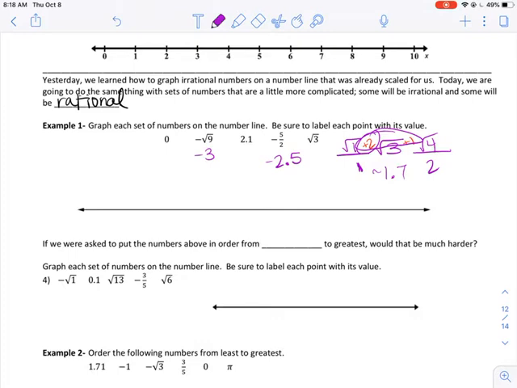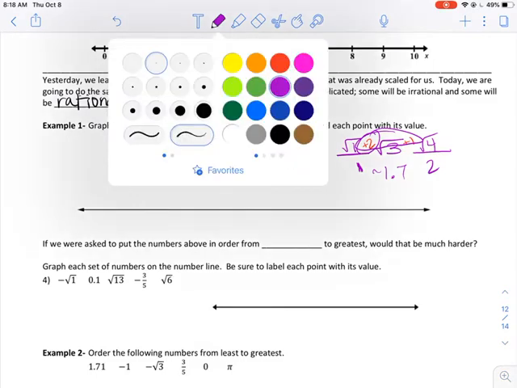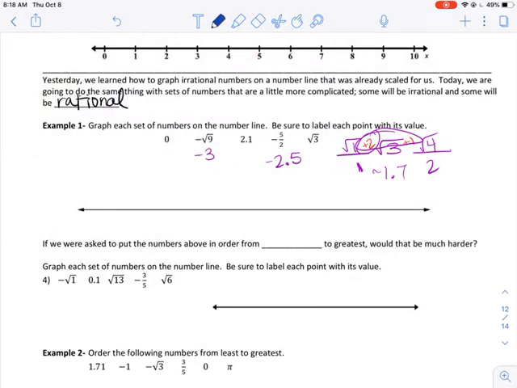All right, so I got all of these numbers. I have their approximations, and I need to draw my number line. I'm going to make it be between negative 3 and positive 3. That gets all my numbers. So I'll put 0 in the middle. And you want to space your lines out pretty evenly. That way you can show that you know about how these numbers compare to each other.